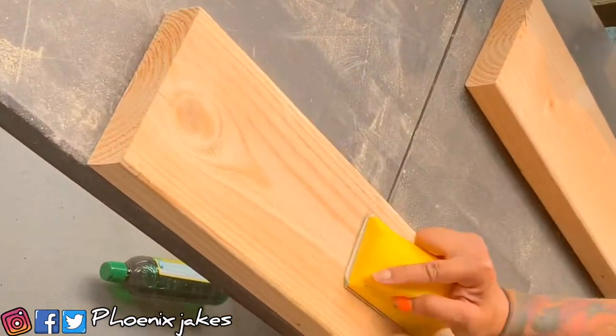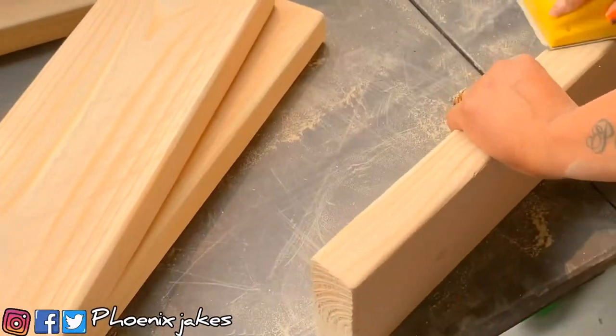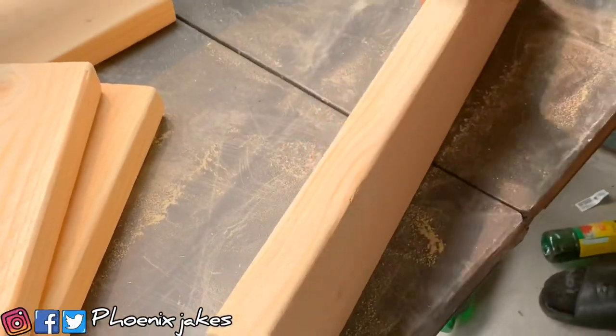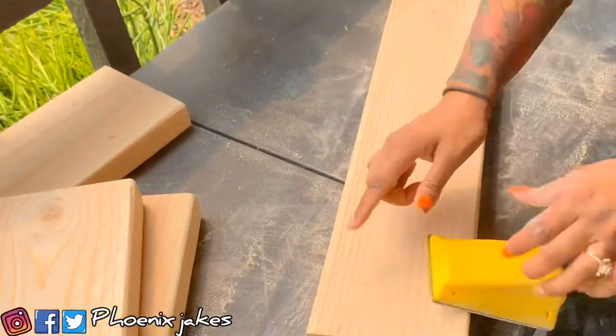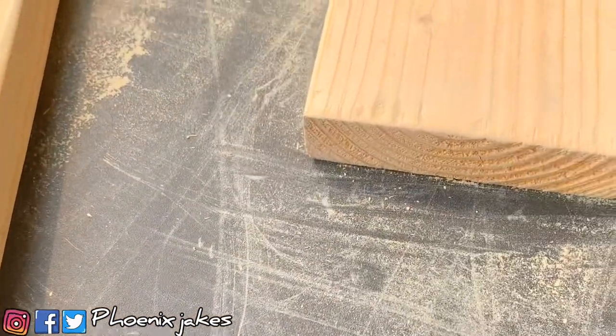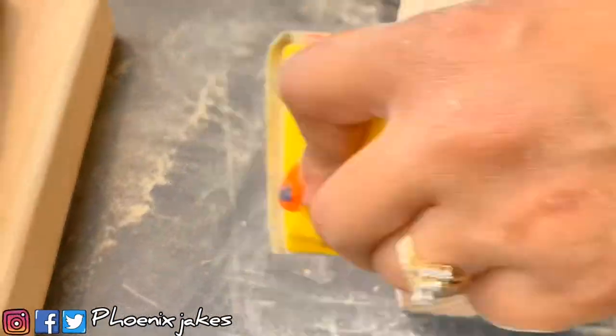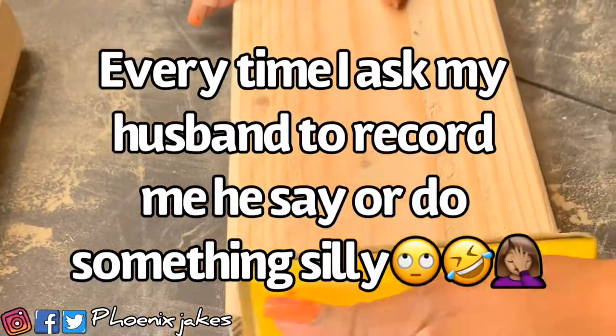You saving money. And if you have the electrical sander, which me and my husband was about to get, but we wasn't about to spend all that. Excuse me, y'all. I got a little cough. And so, yeah. I sanded that whole thing down myself, okay? Get a little workout in my arms. And I'm just smoothing out those corners and the edges, making them a little round. Making it nice and soft and smooth.